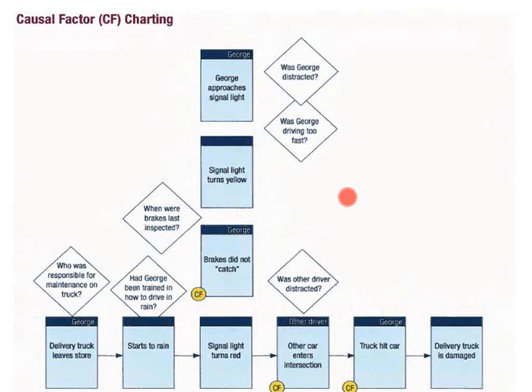But when you think about it from root cause, how can we affect that person's behavior? We can't. So it's one of those things that I think is a little bit of a red herring that they put in there that may not really have much to do with it.